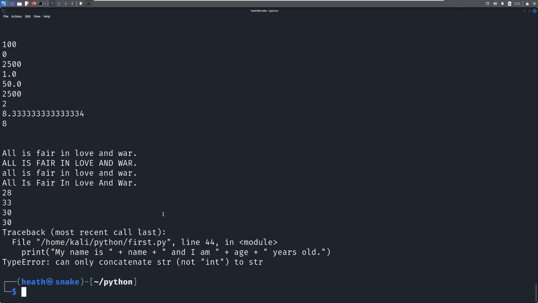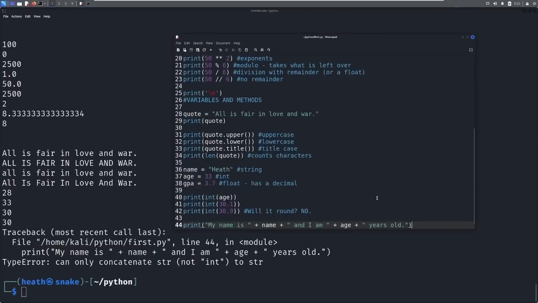So with that in mind, we can fix this. It's saying that it can only concatenate strings, not integers. Well, name is a string, but age is an integer. So we need to make, in this situation, age a string. So what we're going to do is just say str, like this, and give it like that.